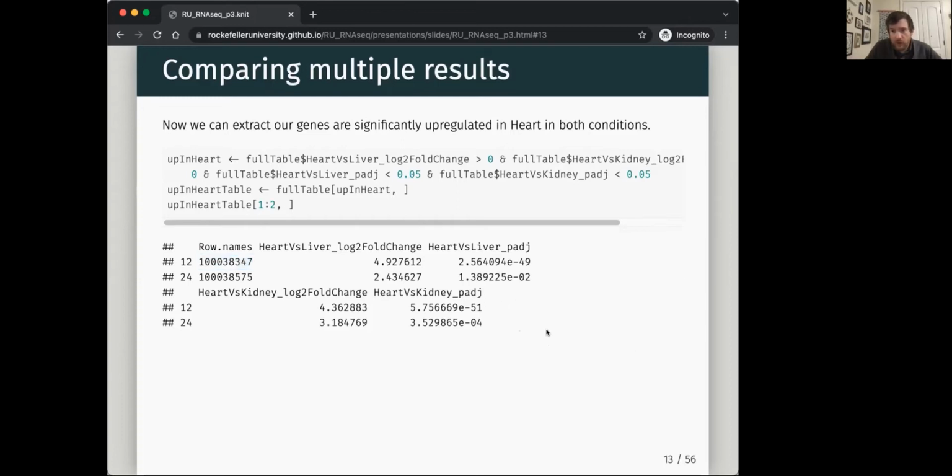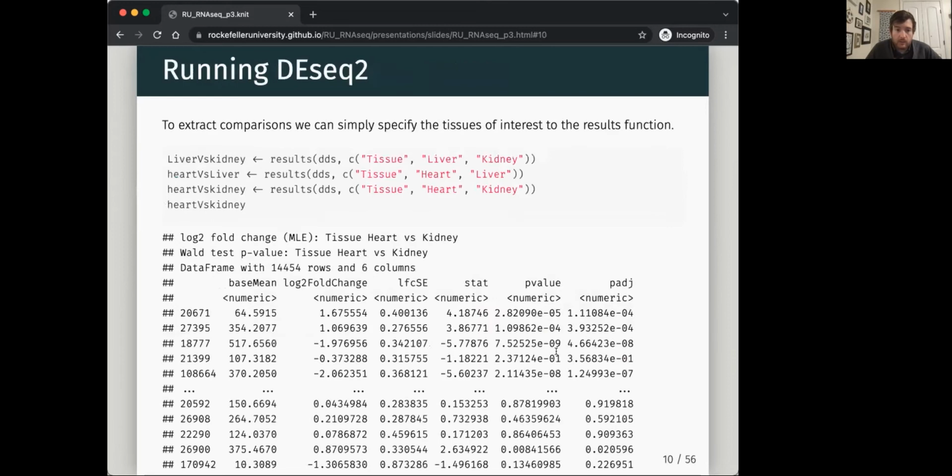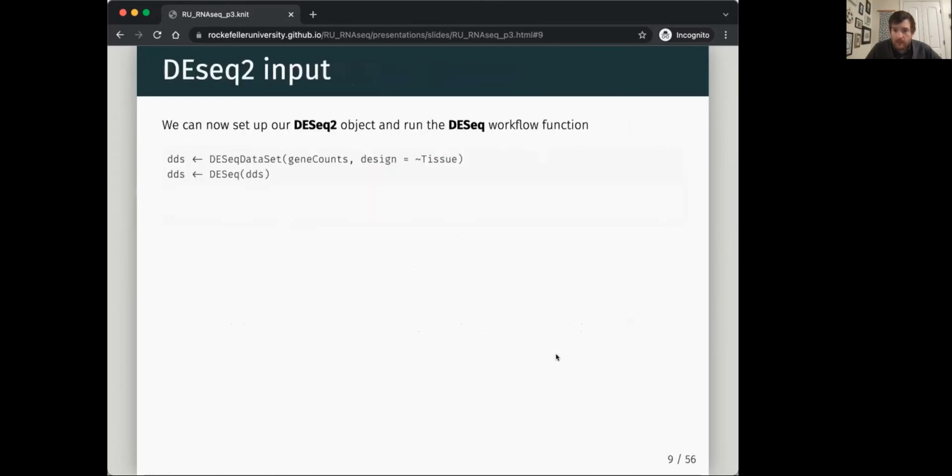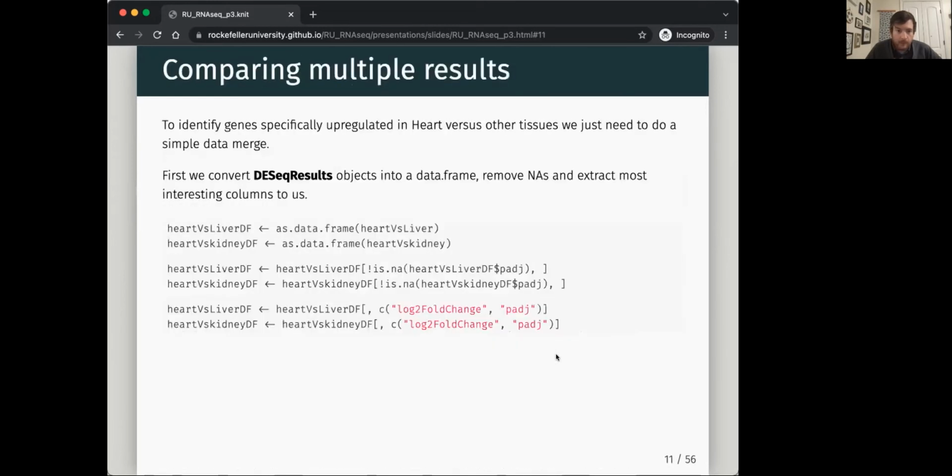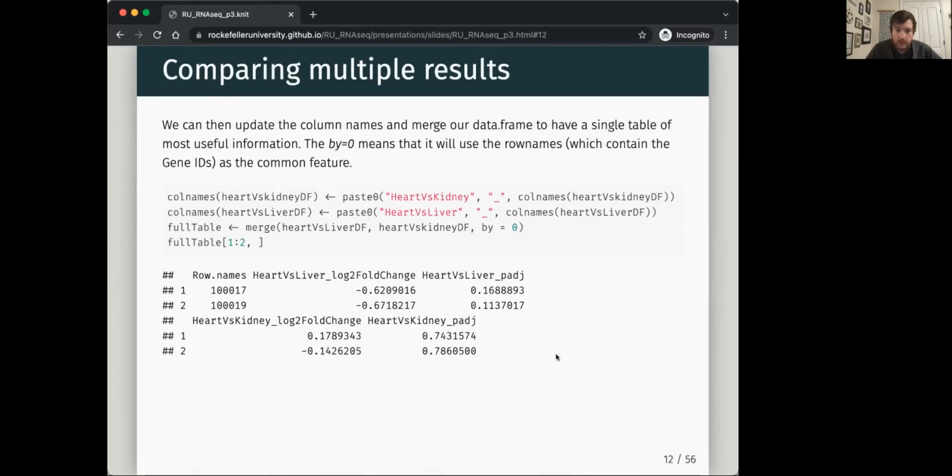We do have a question from Charles. So can we use gene names instead of row names? Yeah. So I think I understand what you mean by this. So when we come to here, all we're doing here is merging by whatever's common. It doesn't matter whether you have your data frame labeled with gene names or whether they're labeled with gene IDs. It's just you want to find whatever's common between them to be able to stitch them together.